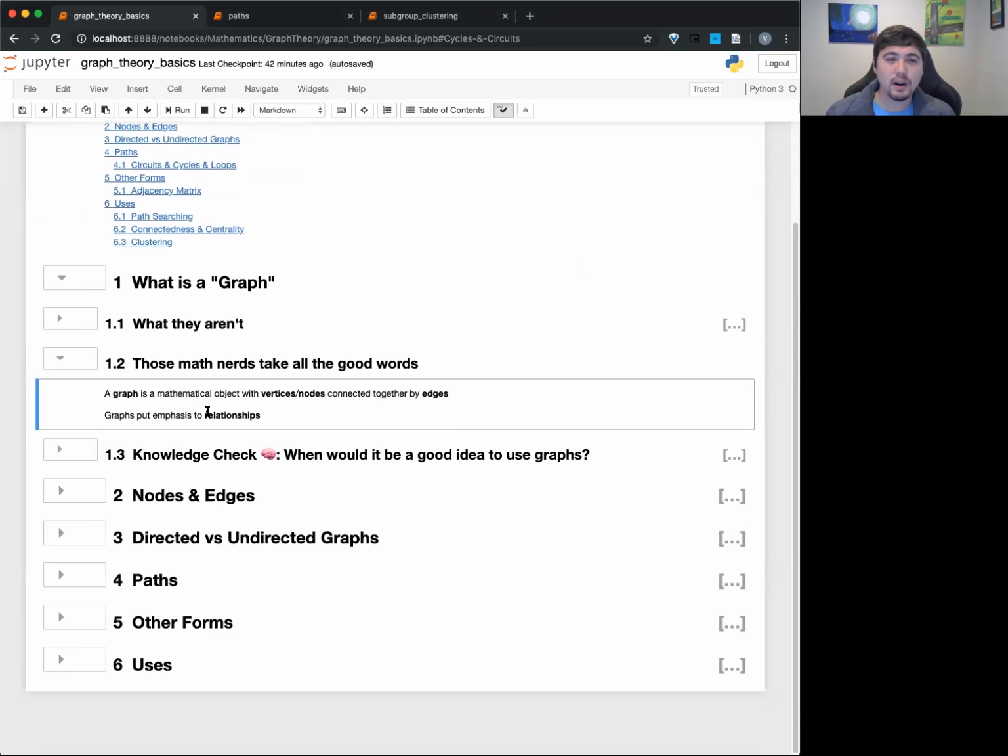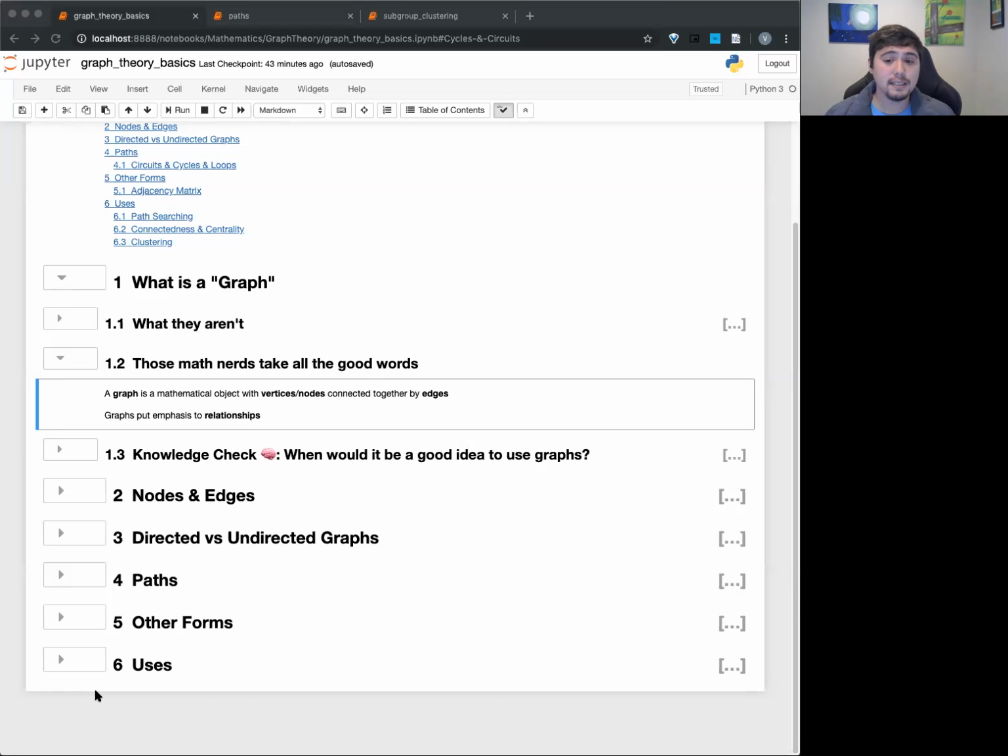They take the same word and then use it for a new context. And so graphs are really going to be this new thing. So again, when we say a graph, it's a mathematical object, and it's going to be something called vertices and nodes. Note that I will go back and forth. My background is more mathematics, so I'll tend to say vertices. If you're from more of a computer science background, you might say nodes, but they mean the same thing in this context.